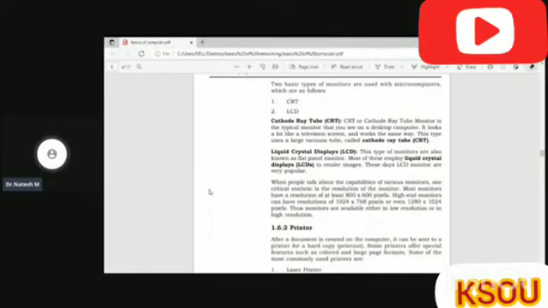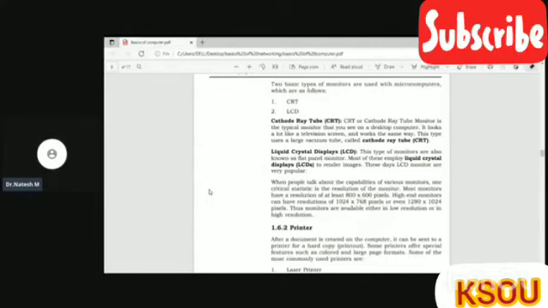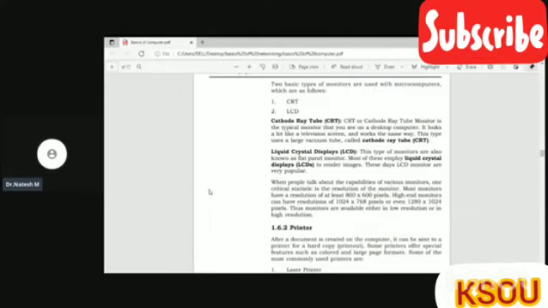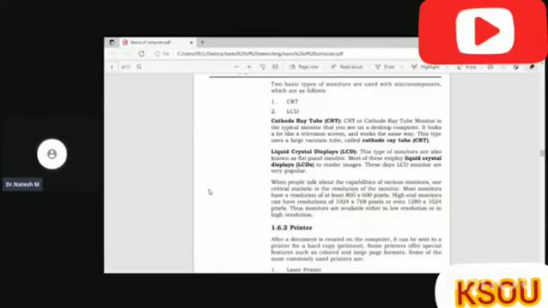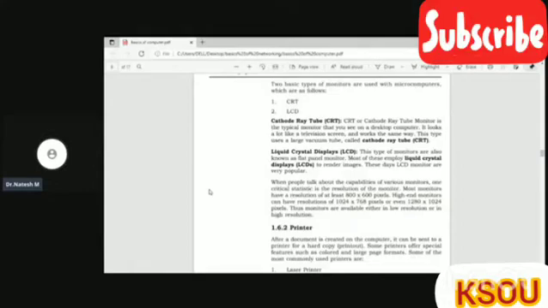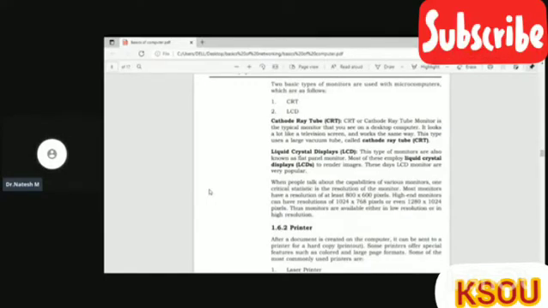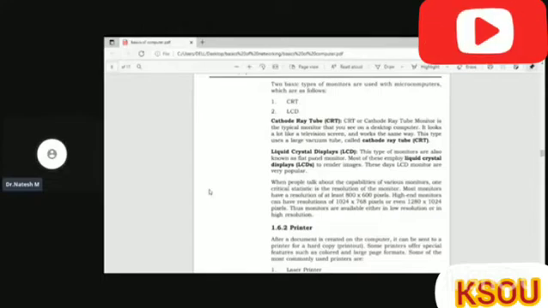Coming to the cathode ray tube, a CRT monitor is a typical monitor that you see on a desktop computer. It looks a lot like a television screen. You might have noticed this. The old computers are nothing but CRT computers, and they work the same way. This type uses a large vacuum tube called a cathode ray tube. Using this mechanism, we display a picture on the screen. That is called cathode ray displays. Earlier, the old computer systems you have seen were made up of this CRT.